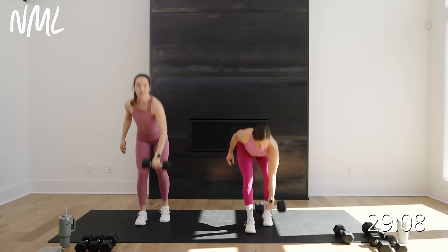Nice work. Gonna double it up. One dumbbell. Right here. Feet stay parallel. Deadlift, clean squat. Deadlift, clean squat. You could always go two dumbbells, right? Keep working through those squats. Shake it out. Breathe it out if you're with us. Everybody breaks in 3, 2, everybody breaks. 10 seconds of rest.